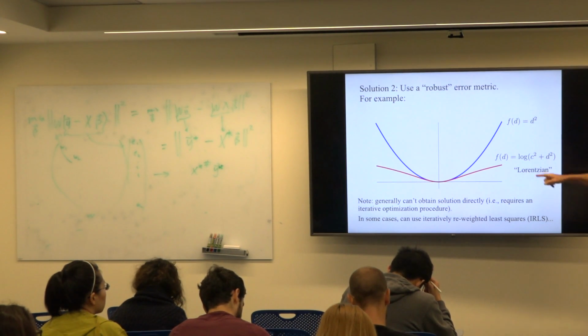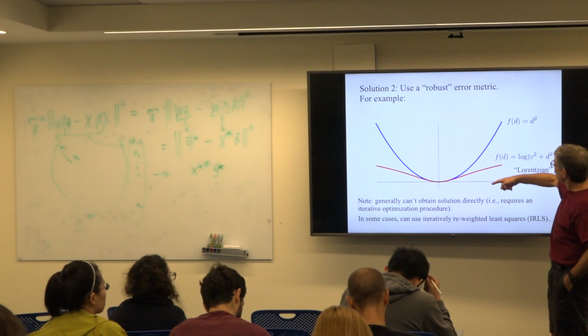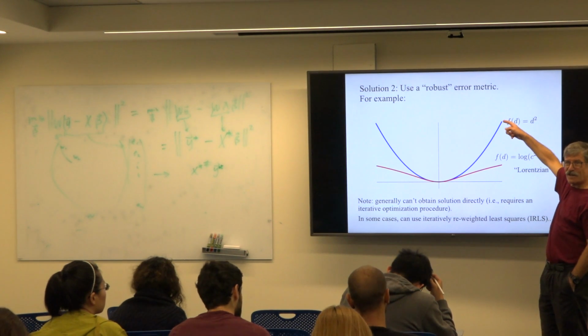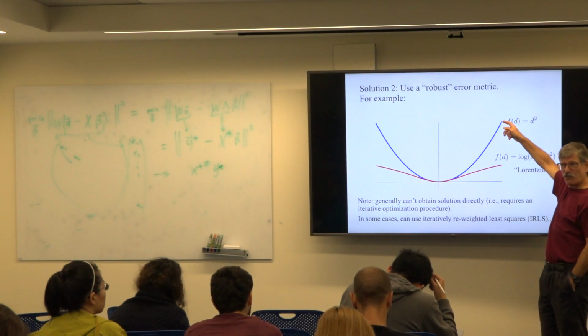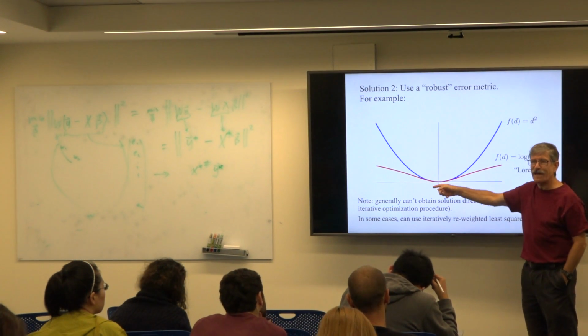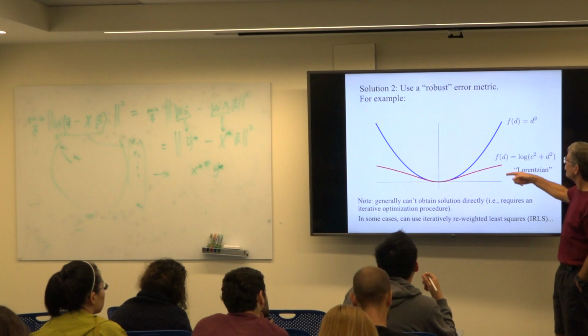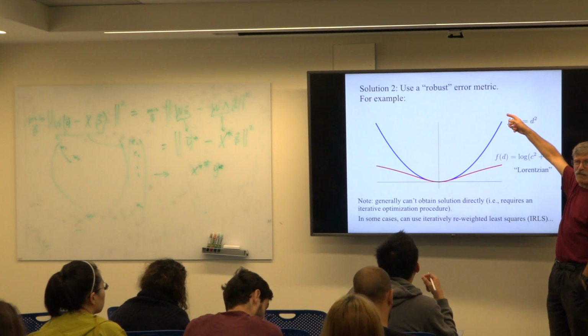Because the influence of an error is going up like this, right? So the bigger the error is, this guy is all of a sudden contributing a huge amount to the total error, and so reducing this one guy matters a lot compared to all the guys down here. Even though there's 1,000 guys down here, this guy over here is getting way more influence.